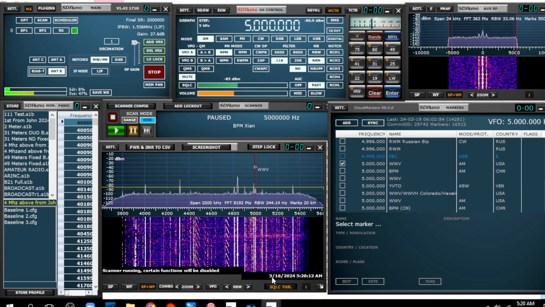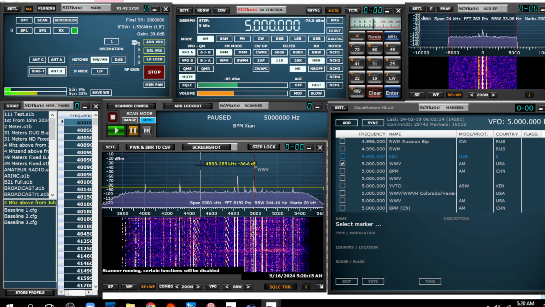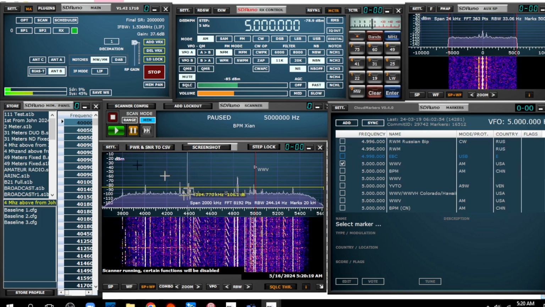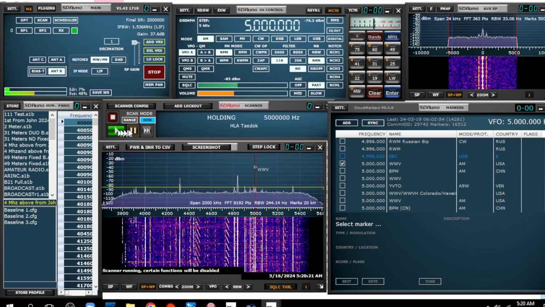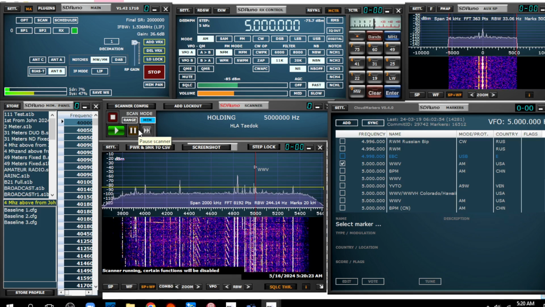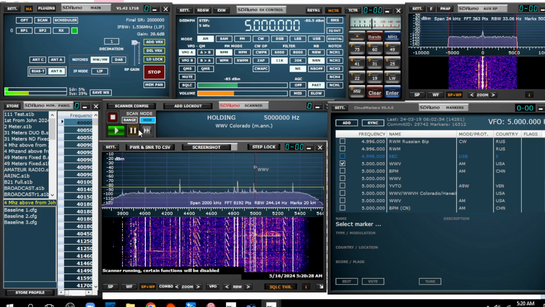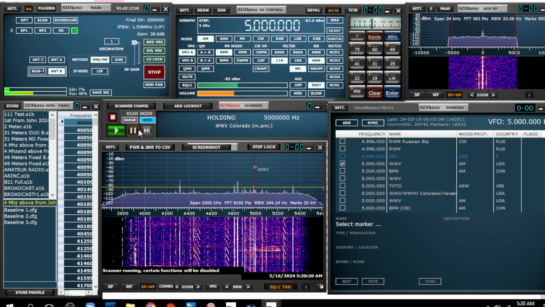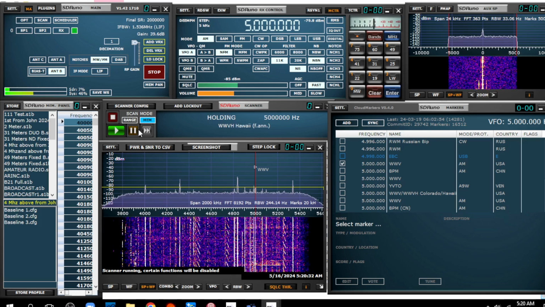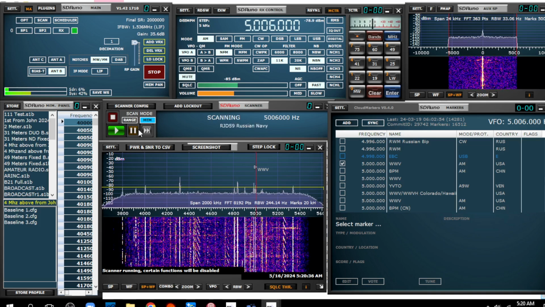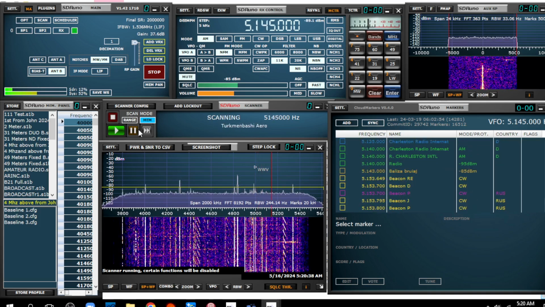So let me do a little bit of scanning for you, or let it do a little bit of scanning for us, and we can see how this works. Here we go. Here's WWV showing several entries with different names.